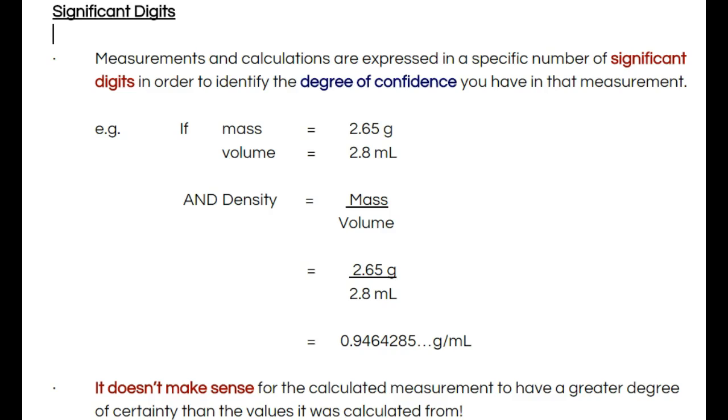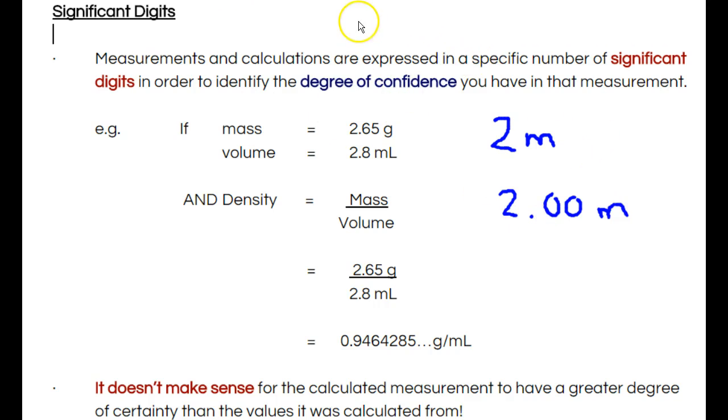So, sig figs. I usually start out by having a conversation with students about something like this. I would say, all right, what's the difference between if I said 2 meters, and pardon my scribble here, versus if I said 2.00 meters? Many students, their first time through, will say that these are identical. They mean the same thing. And from a numerical perspective, perhaps that's true, but not from a measurement perspective.